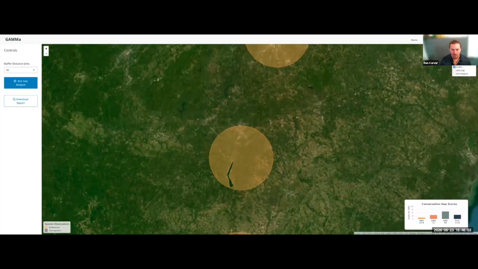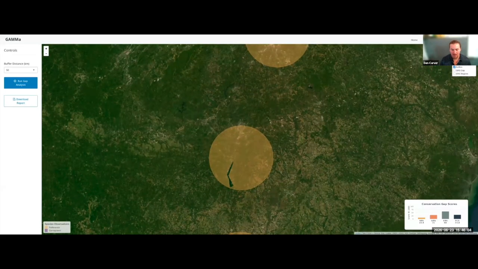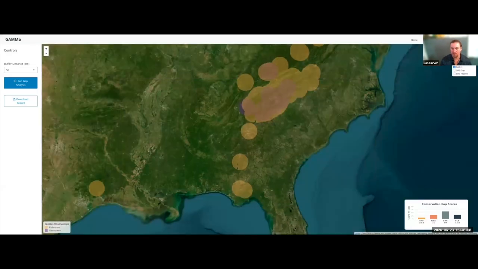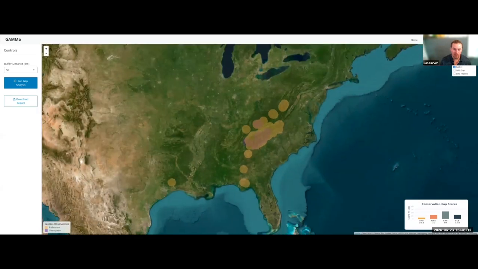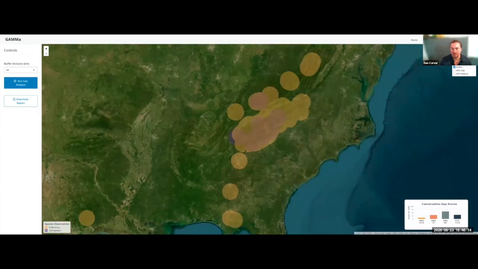We do have some water masks being applied. They don't do great in these inland areas, but they do a pretty good job on the coastline. So this is quite limited to terrestrial species at the moment.